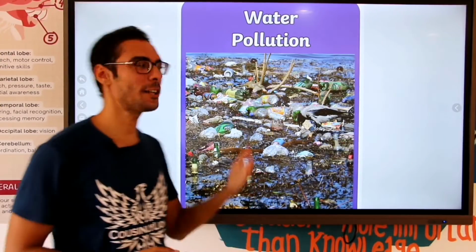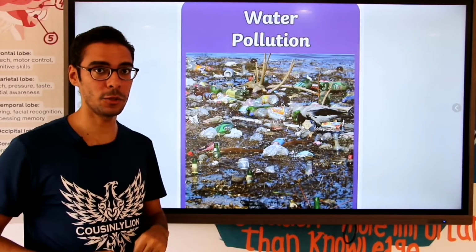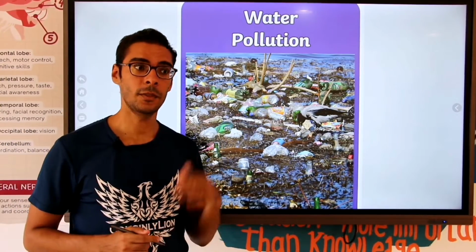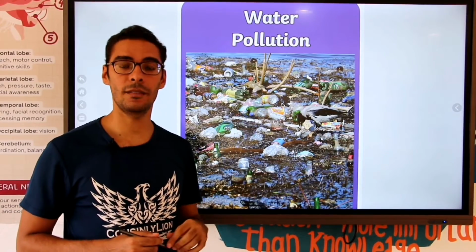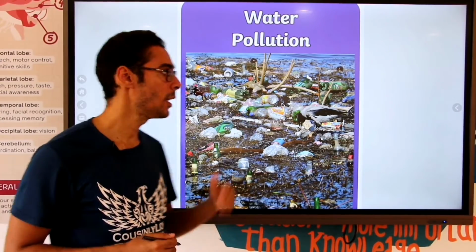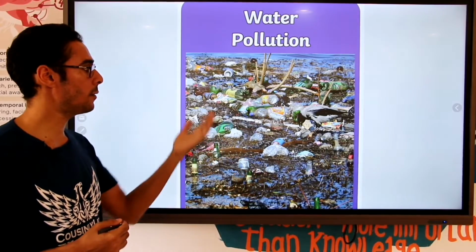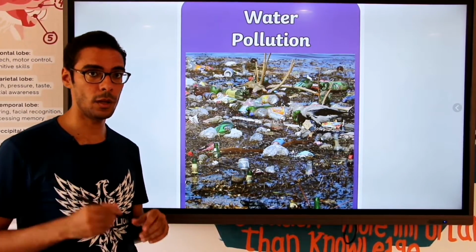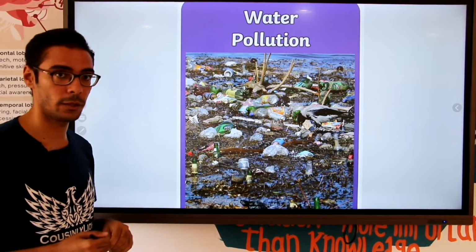Now it's the time for the second factor, which is the pollution. What is the negative effect of the pollution on the ecosystem, food web, and the population of the animals within the ecosystem? In front of you here, an example of the water pollution. Definitely we have many kinds of pollution, but the one that we need to study here is the water pollution.